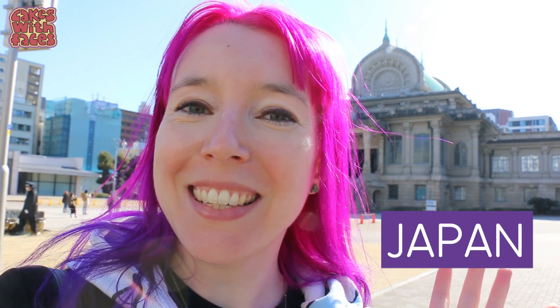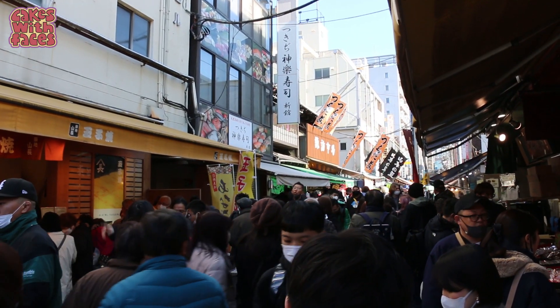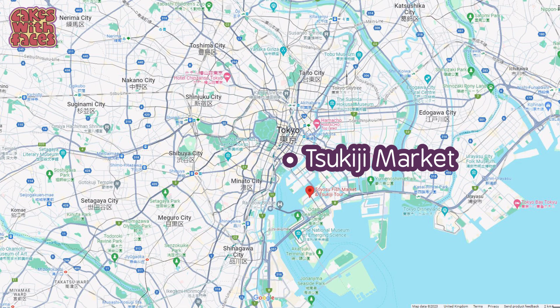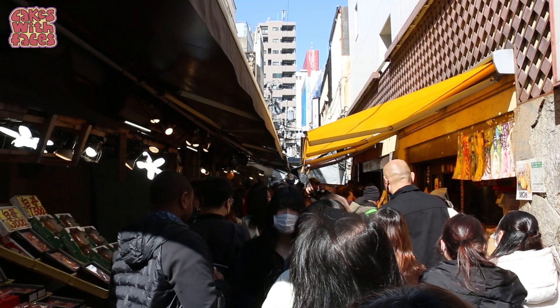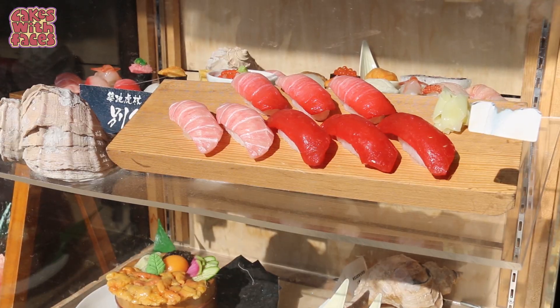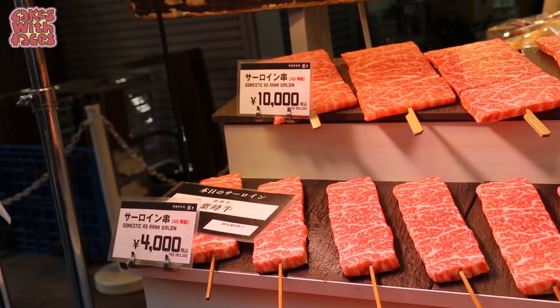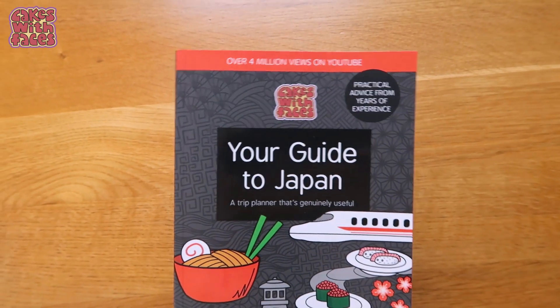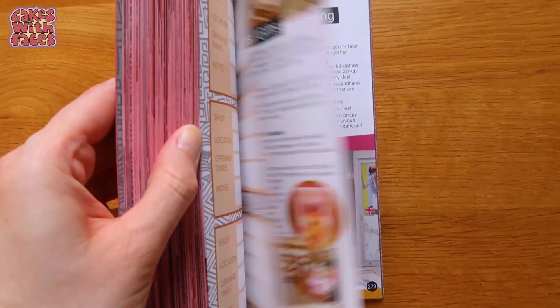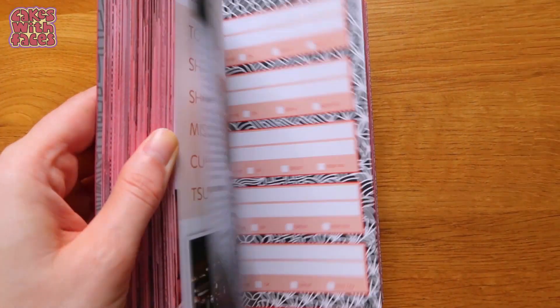This morning we're on our way to Tsukiji Fish Market. Bill's very excited for his sushi breakfast. Tsukiji Fish Market is a really popular place to go in Tokyo. Even though the inner market has now moved to Toyosu, the outer market's still there and it's thriving, possibly now more than ever. Today we're going to have a look around at what's there, what there is to eat — both fish and other options besides seafood. And if you're planning a trip to Japan, my guidebook has lots of ideas for things to do and help with planning your trip.